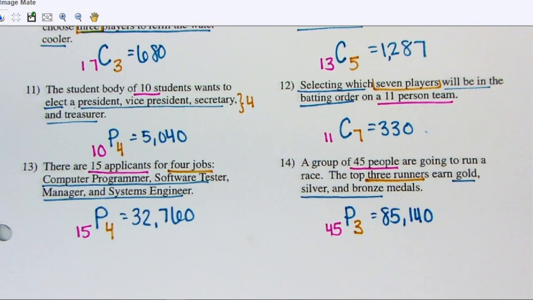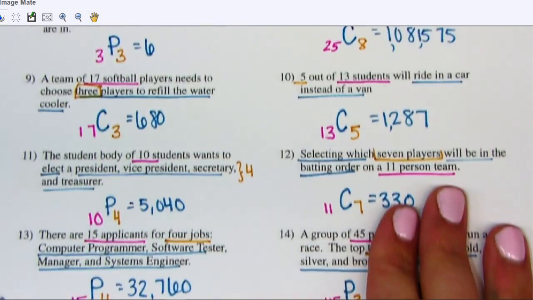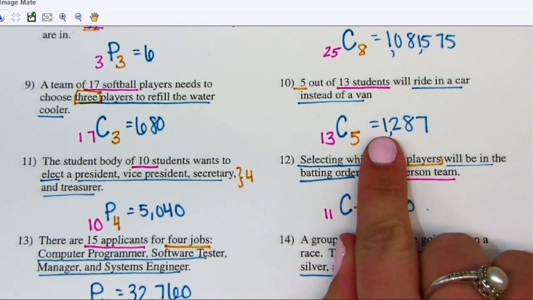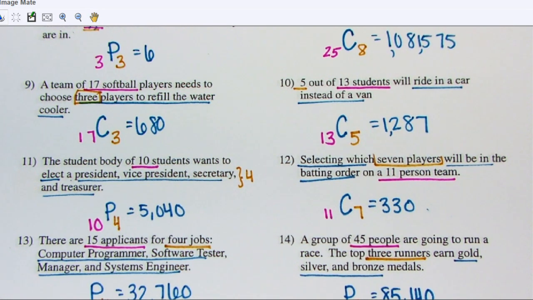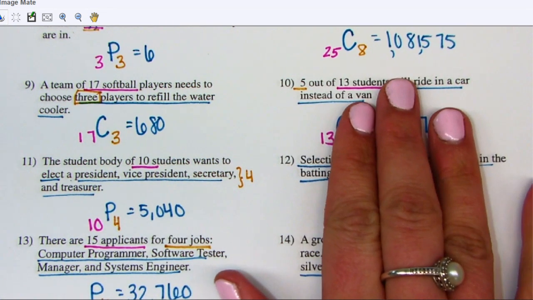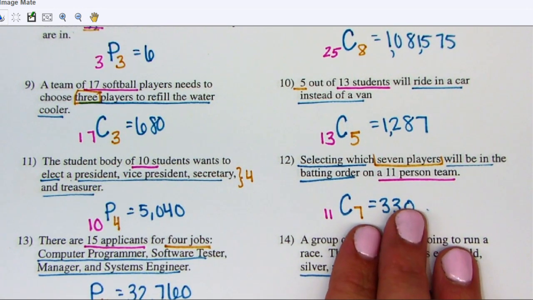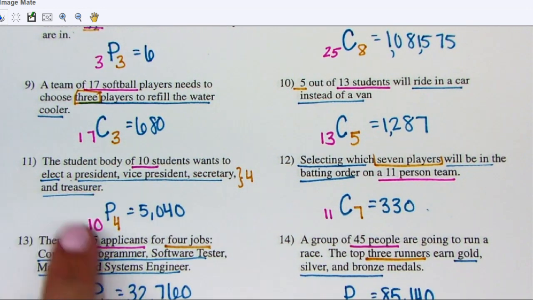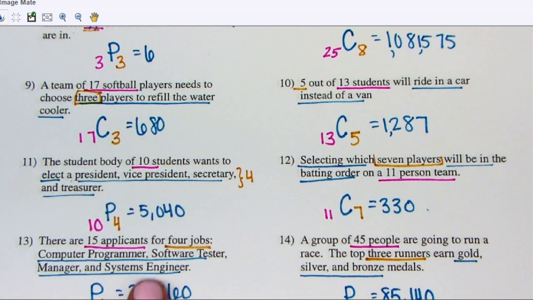So remember, when you're working with permutations and combinations, personal feelings should be out of the problem, meaning it doesn't matter who I pick to ride in the car first. We're all going to the car. However, if we're running an election, if you win the presidency, you want to keep the presidency position. So just remember, combination is when the order that I pick doesn't make a difference. Permutation is when the order in which I select people matters.